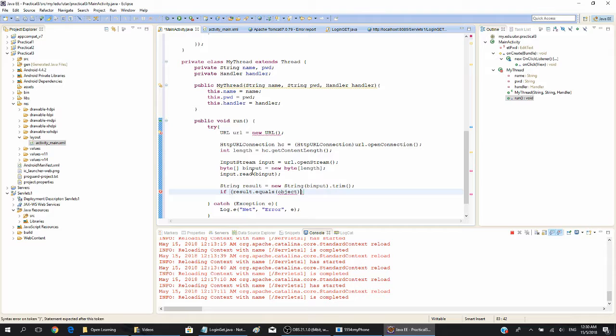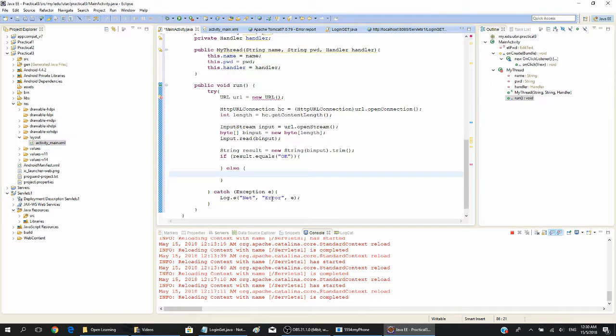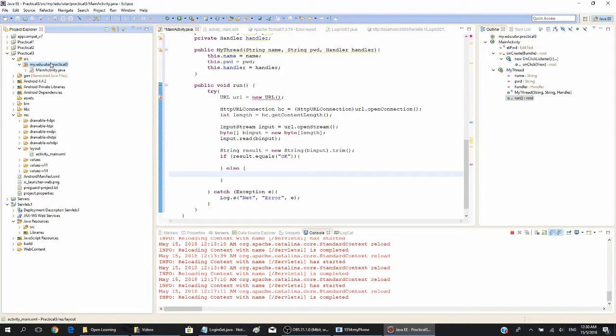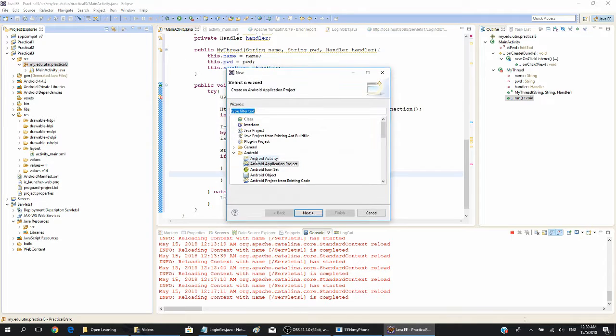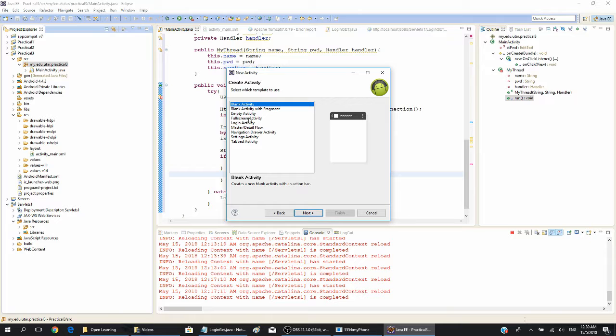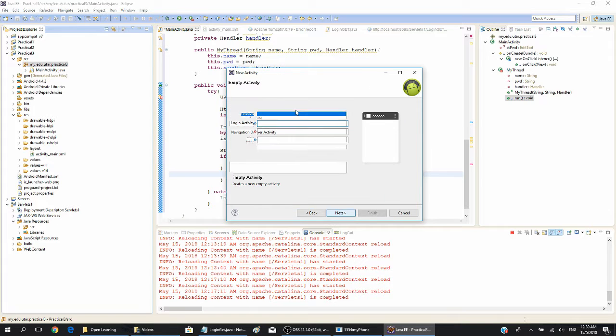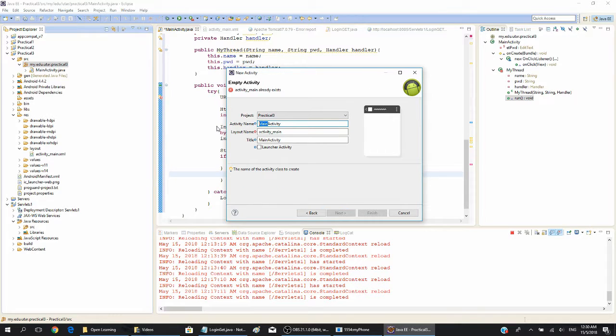We can check the value. If it's okay, then that's what we need. We'll do whatever we need, and if this is not okay, then we'll do something else. If this is okay, we'll try to go to a different activity to prove that things are fine. I will do a simple test here, so I just create a simple activity to showcase that if everything is fine, we will be able to get to a different activity.